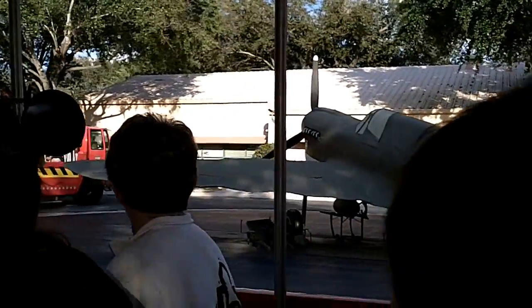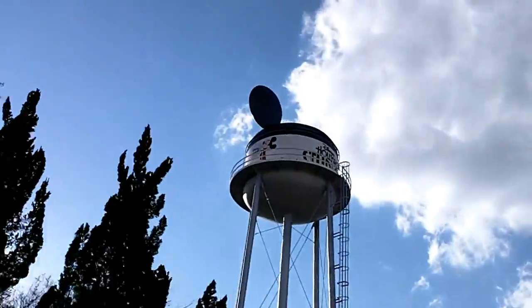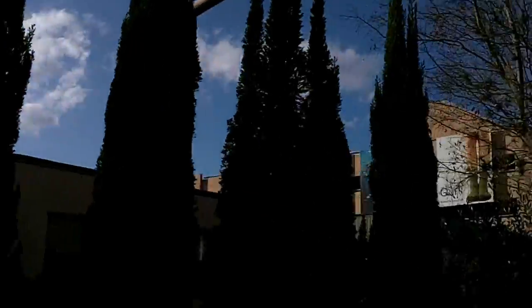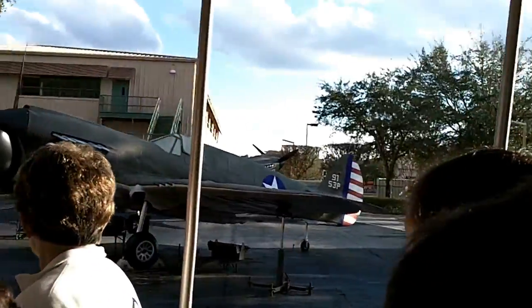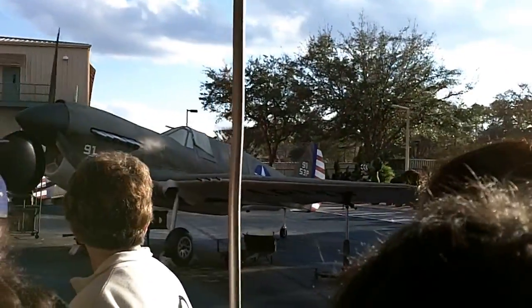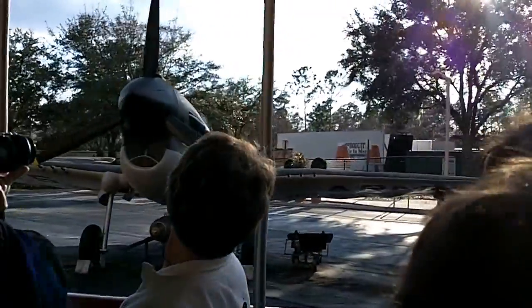These exact full-scale replicas of P-40 fighters were used in the special effect fight sequences. Of course, many of the planes you saw flying through the aerial battles or sitting on the ground weren't real at all. They were created entirely within a computer. Oh, keep your cameras focused to the right. We're coming up on that perfect angle of the Earful Tower I told you about. It's a true masterpiece.